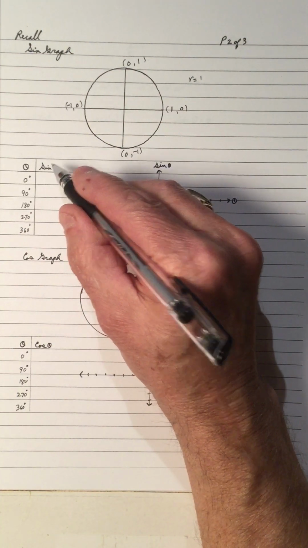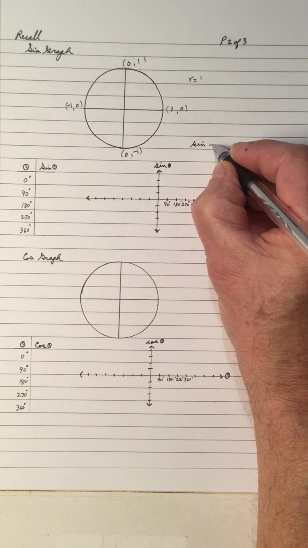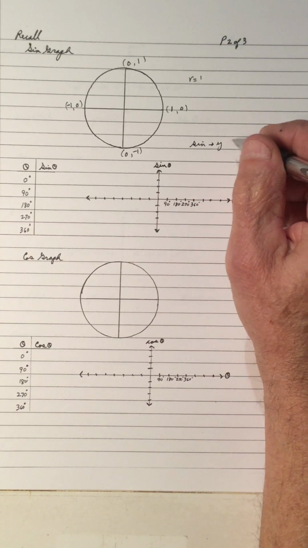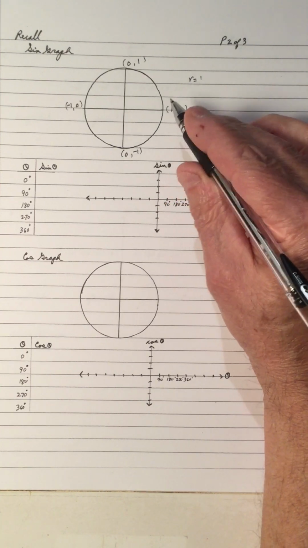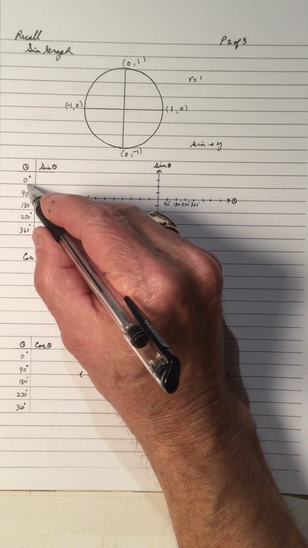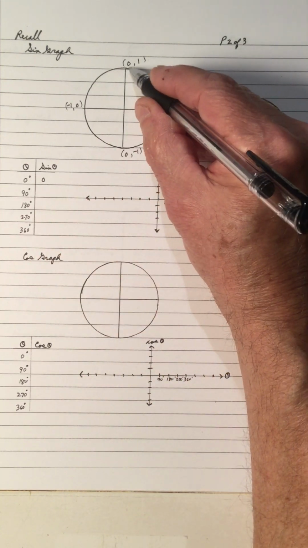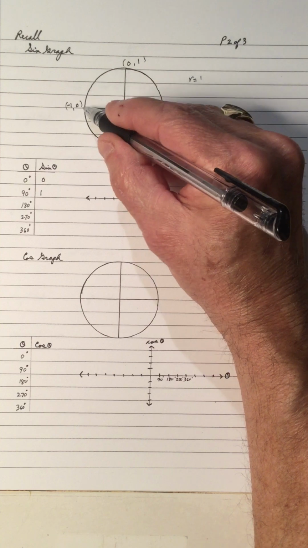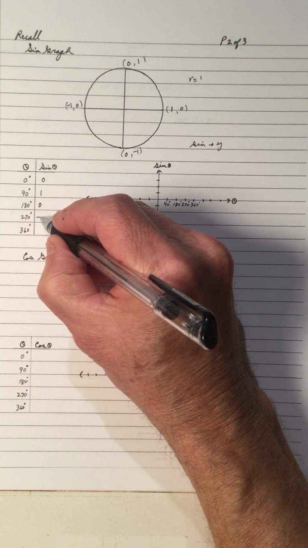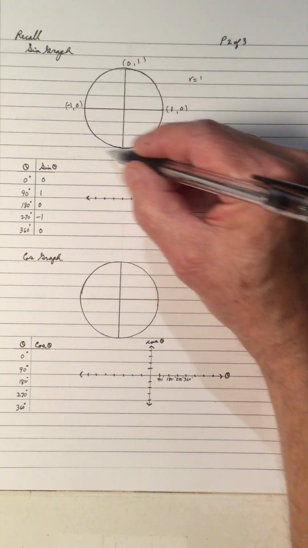And we're looking at the sine. When I think of sine, I think of opposite over hypotenuse. I think of the y. Sine is the y on the unit circle as we wrap around it. In relation to the degrees, at 0 degrees, the sine is 0. 90 degrees, the sine is 1. And 180 degrees, the sine is 0. 270 degrees, the sine is negative 1. Back to 360, the sine is 0. And this keeps going around and around.